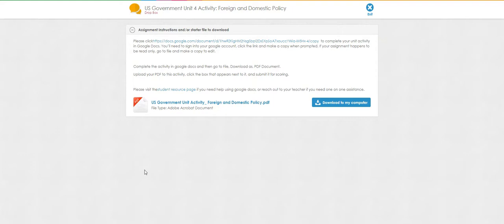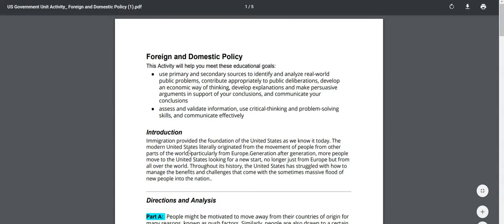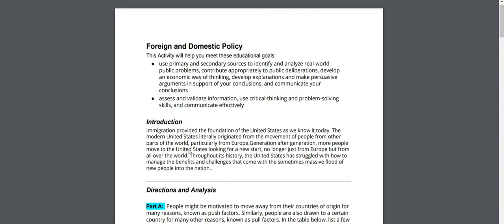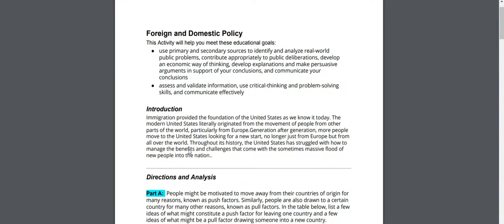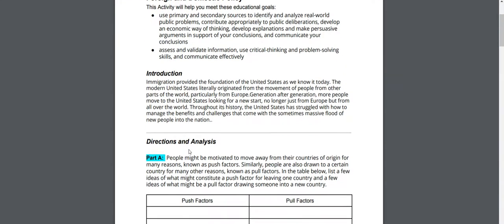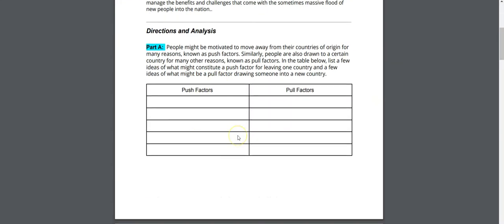The first thing that we need to do here is download this particular document in order for you to be able to do your assignment. For this particular activity, it's fairly simple what you have to do. First of all, here's the PDF file of the assignment that you will encounter. This is the same assignment which we're going to be working on, and I'm going to show you how to download it into your computer, so this way you can actually type on it.